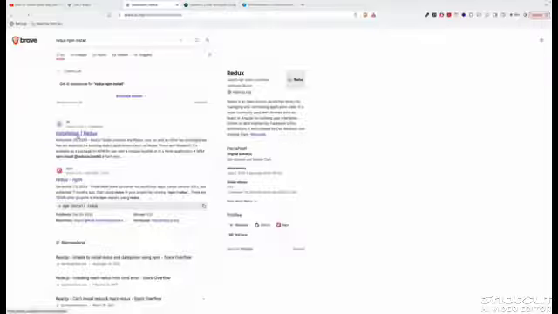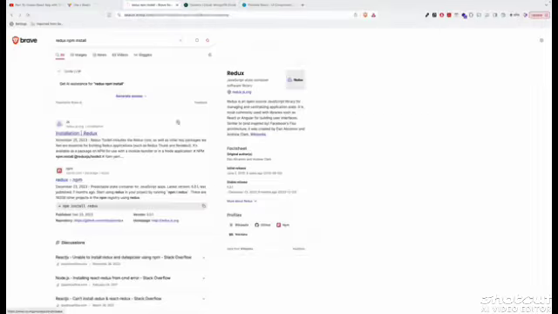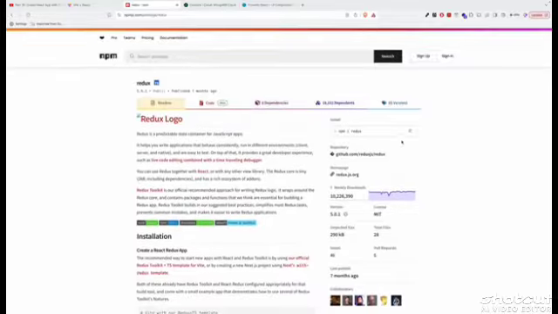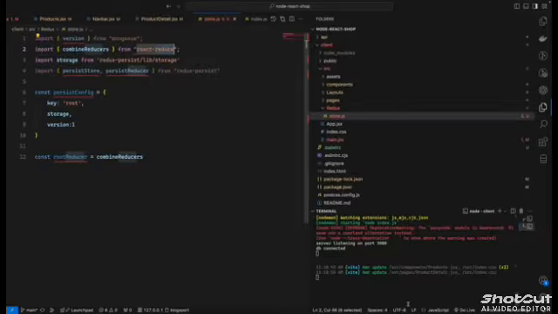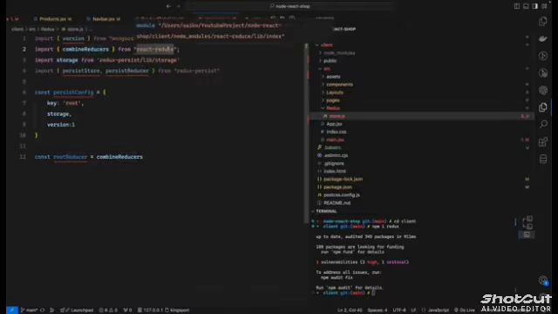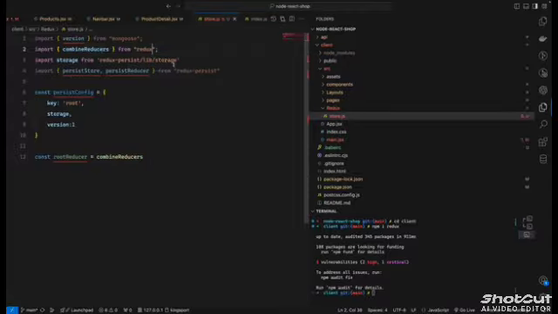I will find like this. Okay, so I have to use this package. Instead of using real Redux, I will use only this reduce package. So I will create another terminal, cd client, then I will type npm i redux. So I will import Redux. Okay, I will use that package.